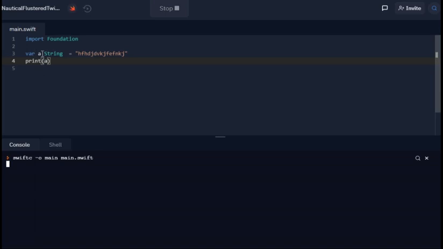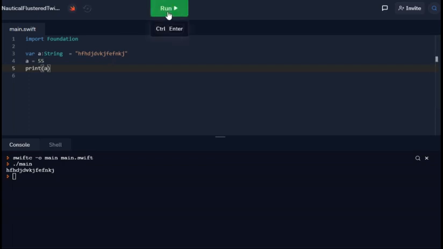So variable a belongs to the string type, and these are the values which have been located inside the string. So that's the thing. If you want to change it into int, you can change it, or else you can't change it. I'll show you. So let's consider a is equal to 55, and if you run it, what exactly happens? Before running, let's print.